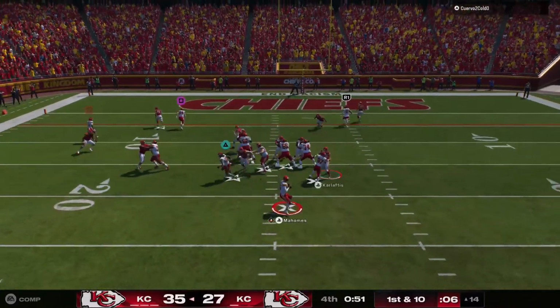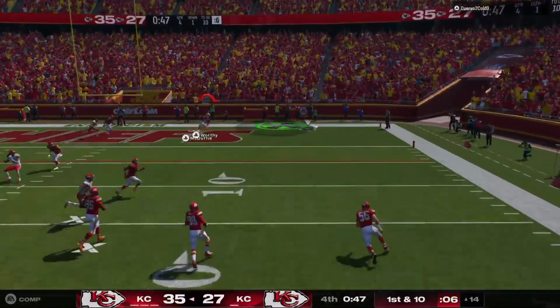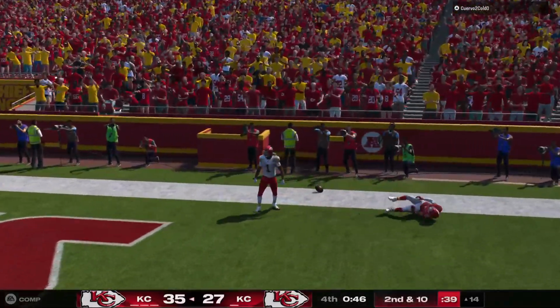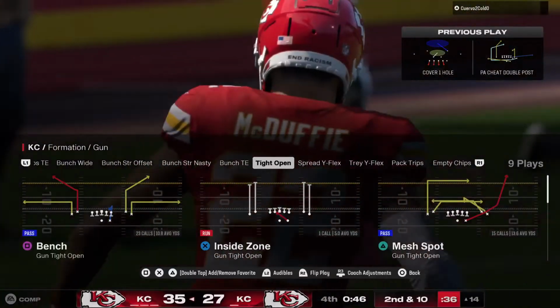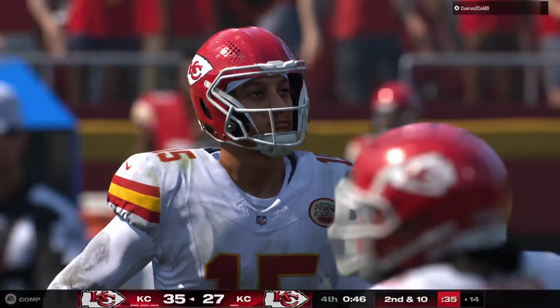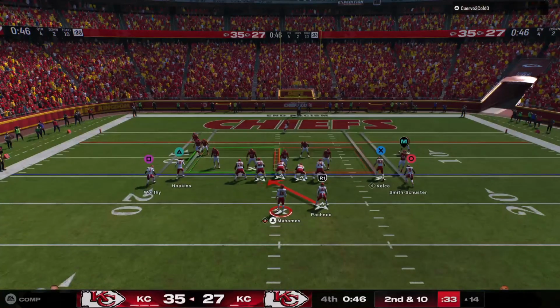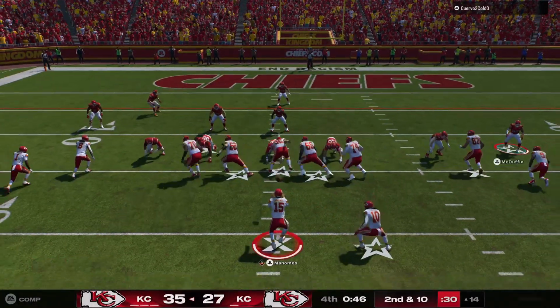Now Mahomes, sliding out of the pocket. Why did he stop? Looking end zone, but it's incomplete. Well, you know me, whether you need it or not, I'm going to give a little unsolicited advice. Just throw it downfield out of the pocket only if you're absolutely sure. Otherwise, use your running ability and try and get those yards a safer way.